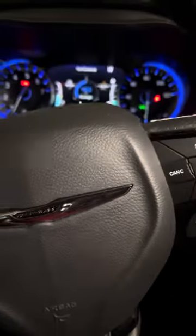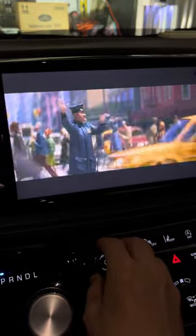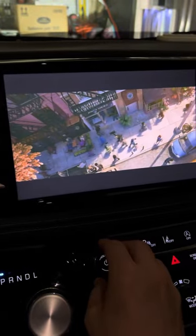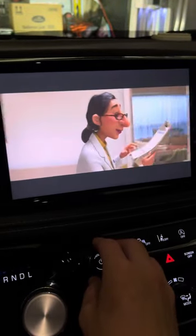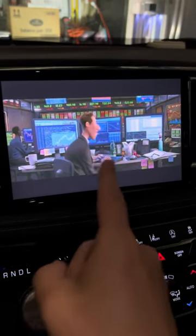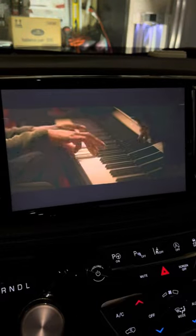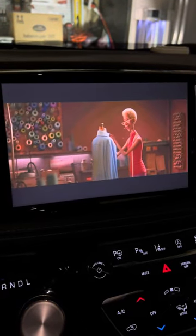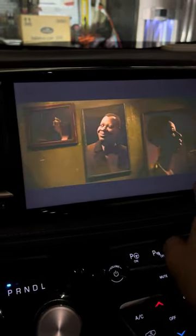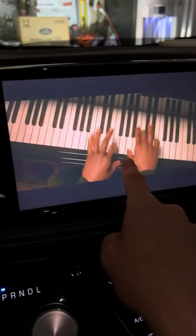Here I am in a 2021 Chrysler Pacifica. It's a great vehicle, but I've had a little trouble finding a quick, good video to explain how to get here. You're in the vehicle, you're listening and watching the video that's being played in the back. I want to explain very quickly how to do that.